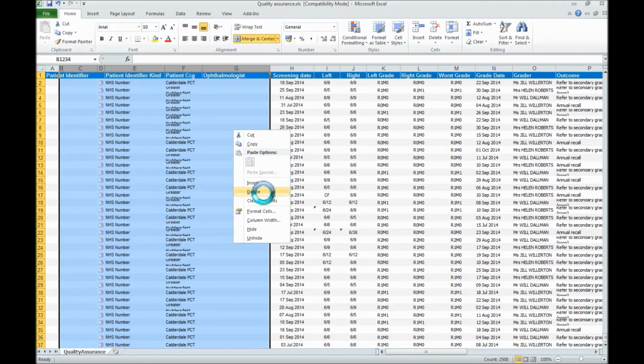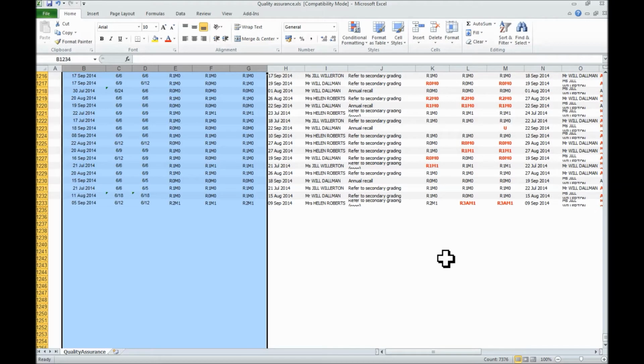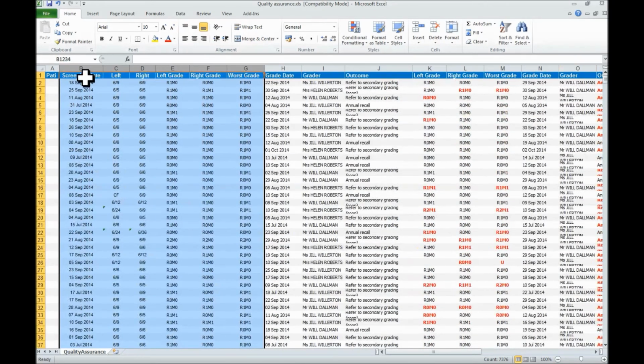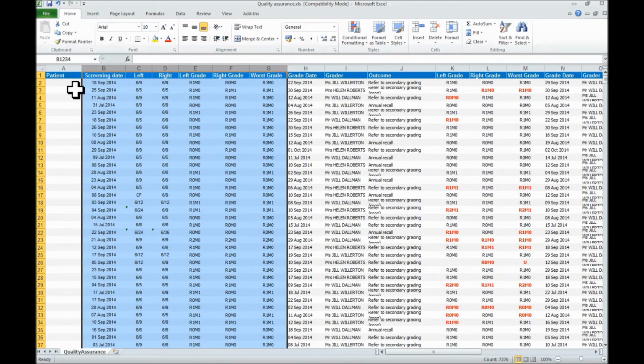And that will remove columns B through G, which includes ophthalmology data amongst other things, but will leave us intact the NHS number, which is the patient ID here. Now obviously, as I said, I deleted this earlier so you can't see it. When you're working with it, you will have patient identifier in the form of an NHS number there.